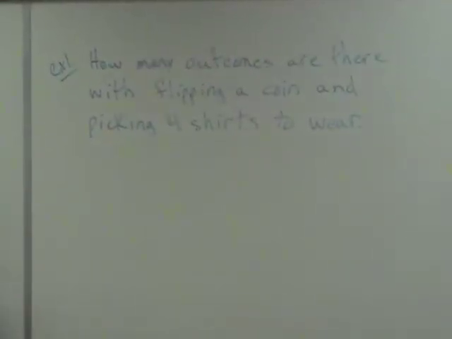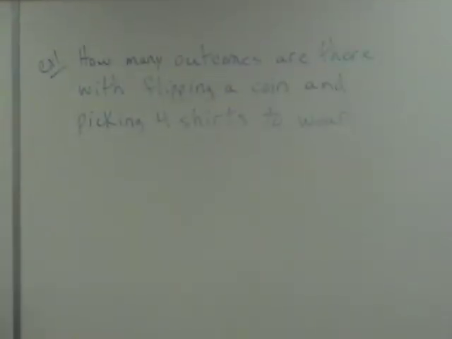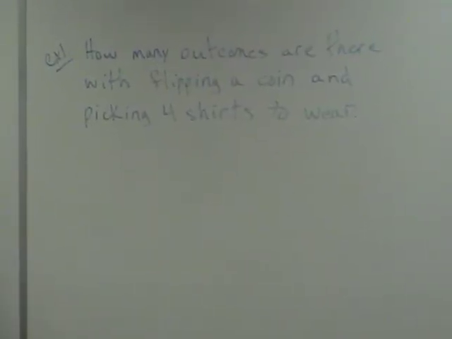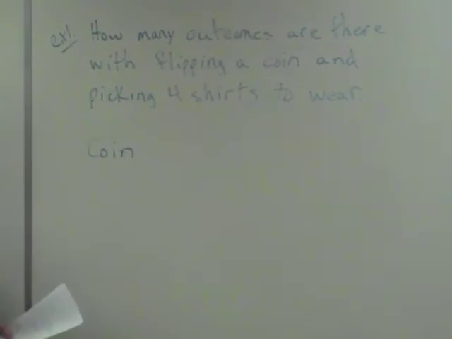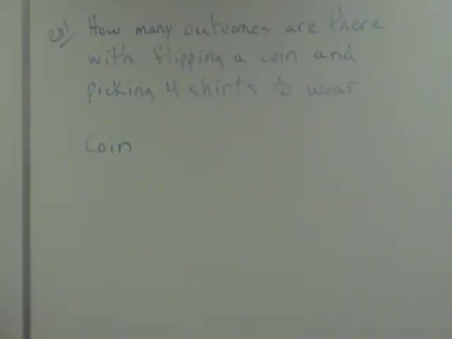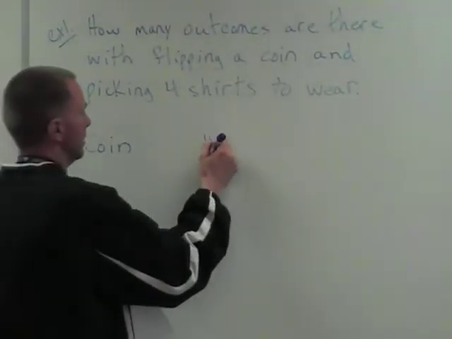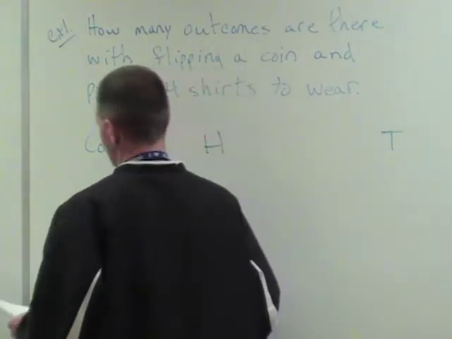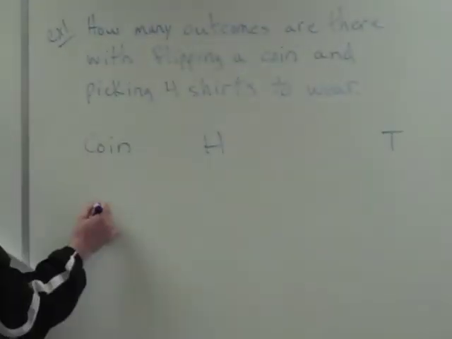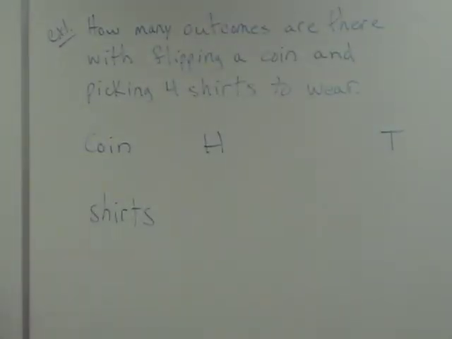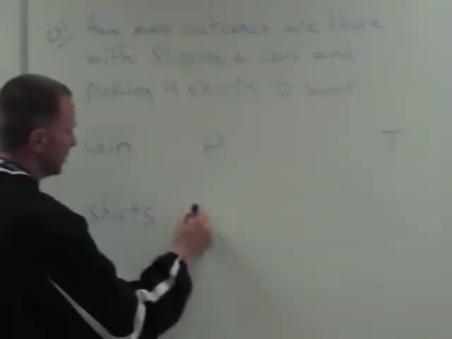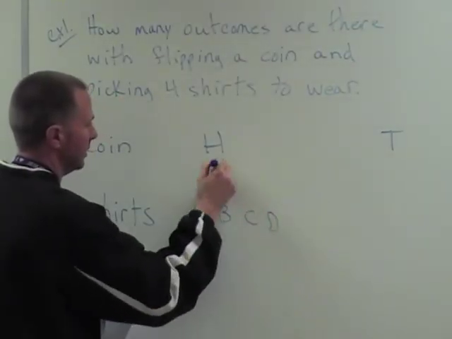Yeah, so this is called the counting principle. What this example is doing is teaching you how to come up with the total number of outcomes that you can have. So, a couple ways to look at it. How many different possible outcomes are there for the coin? 2. What are they? Heads and tails. How many shirts? 4. So let's say you flipped a coin and you got heads. There's 4 different types of shirts: A, B, C, D.